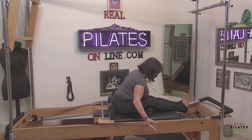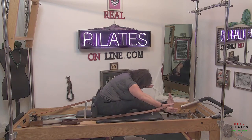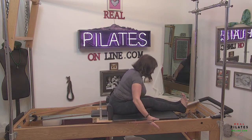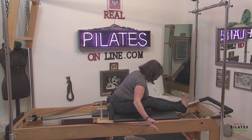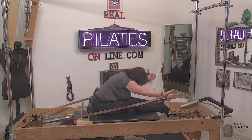Squeeze the abs. Push the body forward to the feet. Come down. And then soften. Last one. We're going to stay a moment. Squeeze the stomach, arms forward, chest down, and hold.